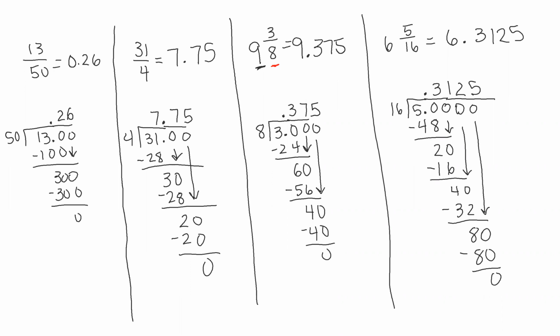But on a problem like this, where you maybe don't know all the multiples of 16, a couple of things you can do is just start listing out multiples of 16. If you see a problem like this where you've got 16 in the denominator, go ahead and write out maybe 10 multiples of 16. Another thing you can do is use a multiplication table in reverse to get your division. And then I'm not opposed to the calculator entirely, but still show the work of the long division on your paper. So for example, when we got down to this 80, and you're like, gosh, I don't know how many times 16 goes into 80. I'm okay with you doing 80 divided by 16, but you still need to do the work by hand, okay?